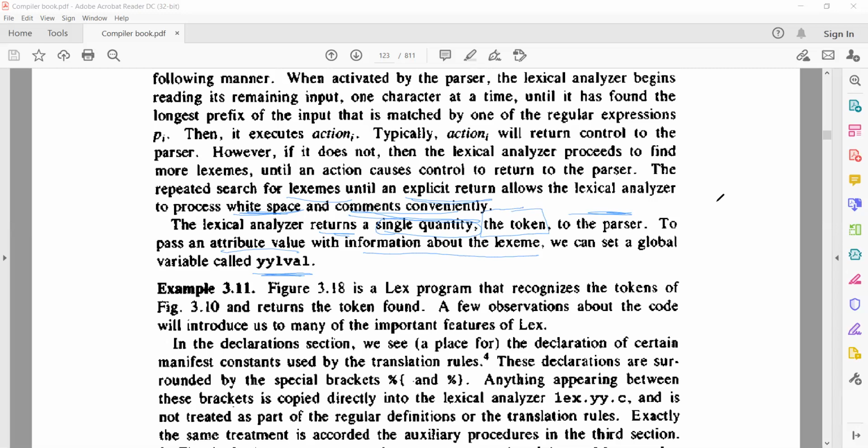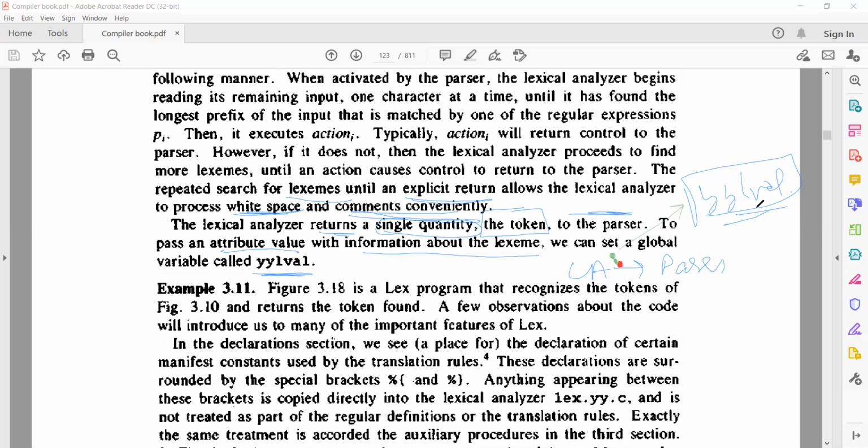So wherever in a code you see yyLval, that is used to pass the attribute of a token. The lexical analyzer returns to the parser, that means the syntax analyzer, something called a token. Let me say this red dot is a token, and the token also has an attribute associated with it. Let's say this green thing is the attribute associated with it, and this green thing is called yyLval.